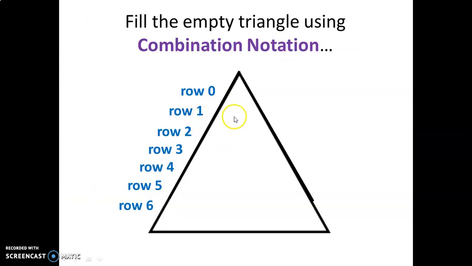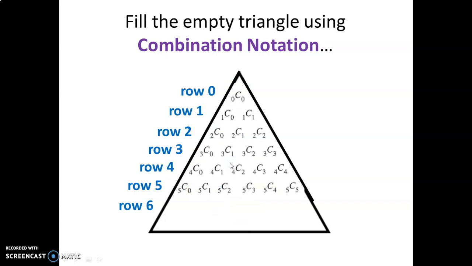I want you to end this part. This is video 1. There'll be a video 2 coming up in a minute with some more problems to try. To finish video 1, let's see if you can fill in all the rows. There's a blank triangle like this on your page. Fill them in with the combination lettering. For example, 5 choose 0 goes there, and then the next one, what's it going to be? So fill in the whole triangle with what should be the combination symbols all the way through. It's going to be a lot of C's in here with numbers, so see if you can fill it in.